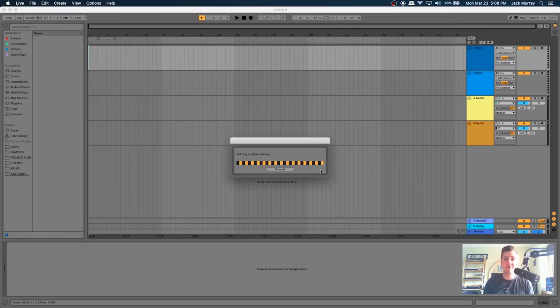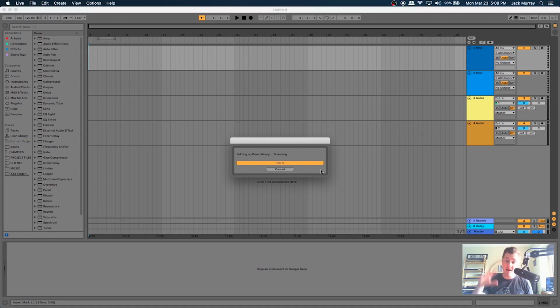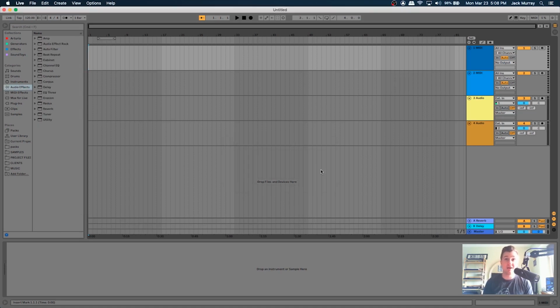So from that point forward, it'll set up your core library, it'll throw everything in there that you need. And the nice thing about this is it's fully functional, saving enabled, and although it is more limited than some of the more fancy bells and whistle kind of versions of Ableton, this is going to be a good setup to get you started, and you've got full access to the Live Lite software now.